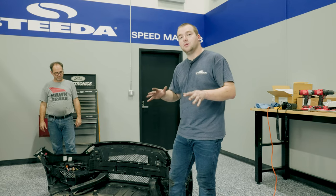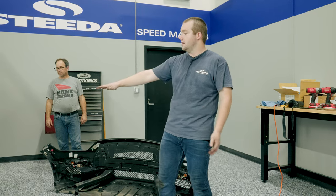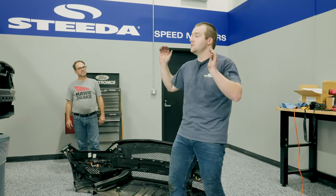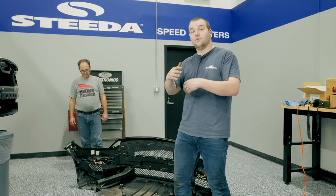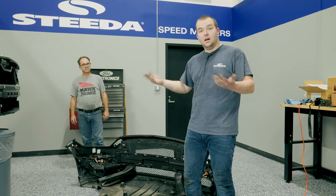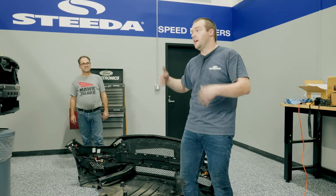You're ready to put the bumper cover up into place. A little tech tip — we're using a lift here, so we're going to set a trash can here to set the belly pan on top of, and get a couple of bolts so the cover's holding itself up into place. Then you can take care of the rest of the bolts and push pins. If you're on a jack and jack stands, you could potentially use one of your wheels or a block of wood to hold it up as you finagle it back onto the car.